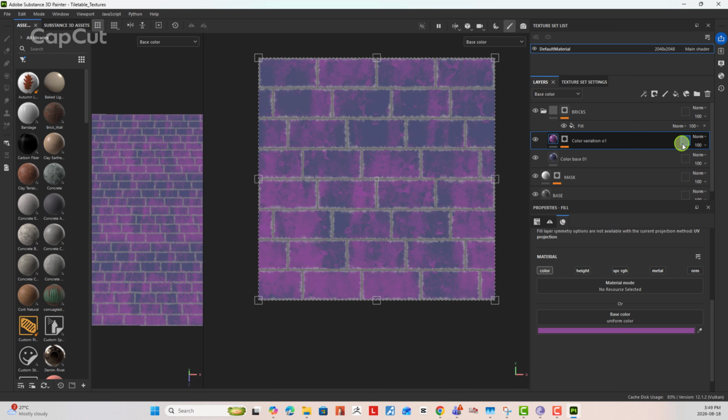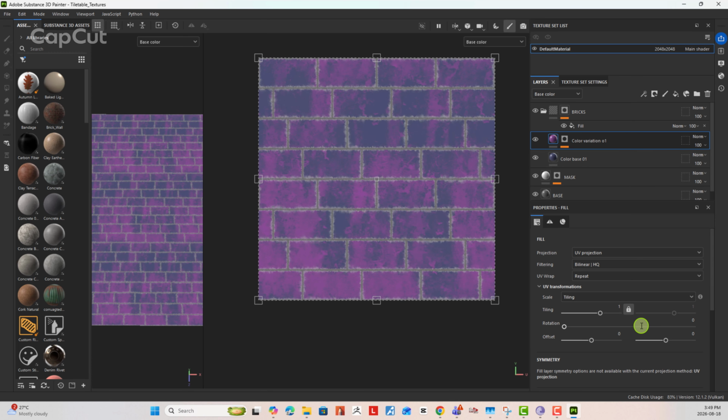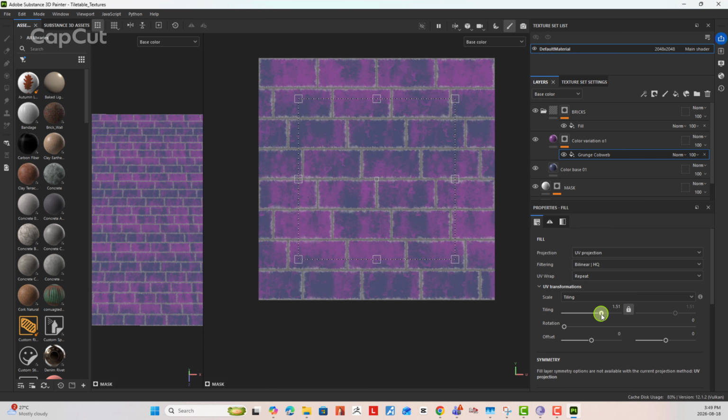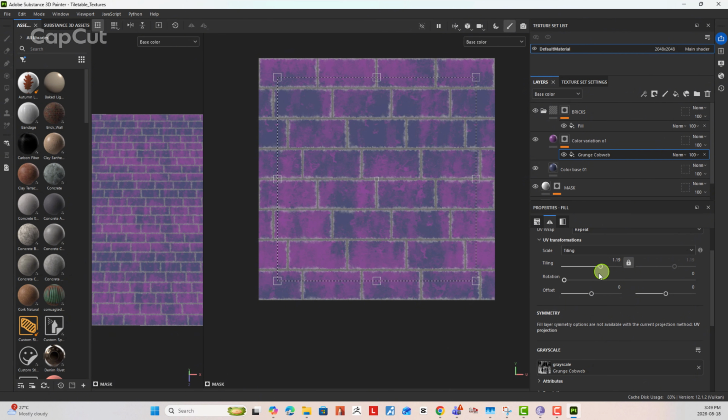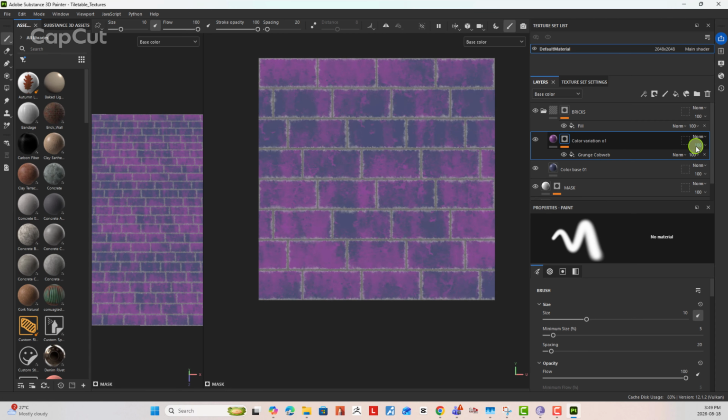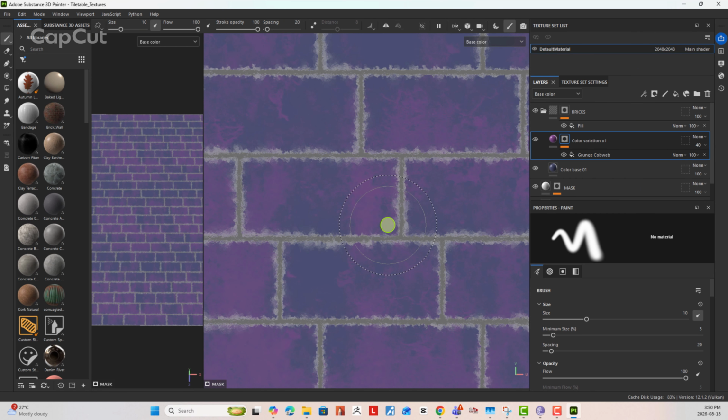Then you could play around with the tiling. Nope, not this. This. Could play around with the tiling, the rotation if you want, and the opacity. How much do you want it there?